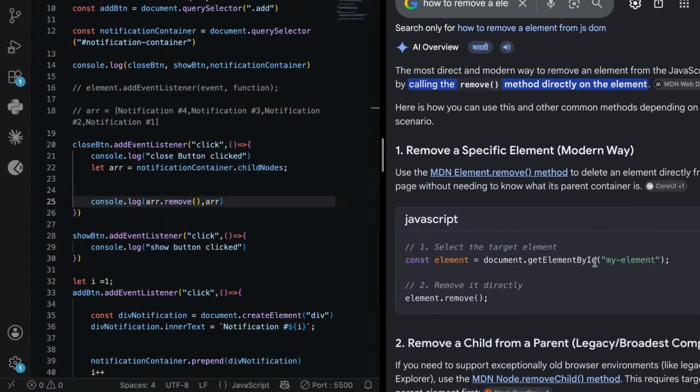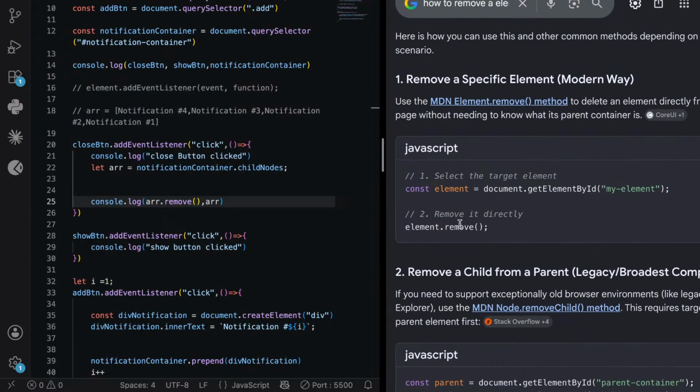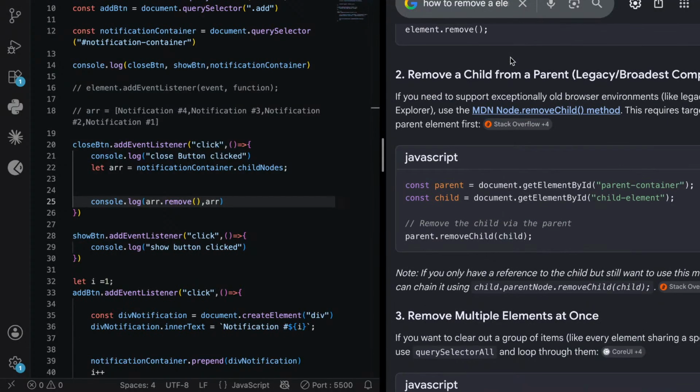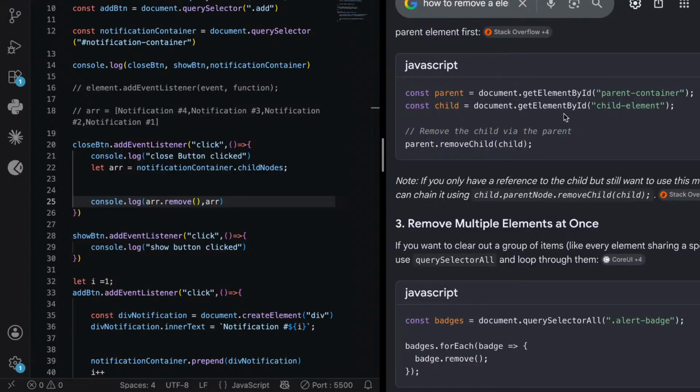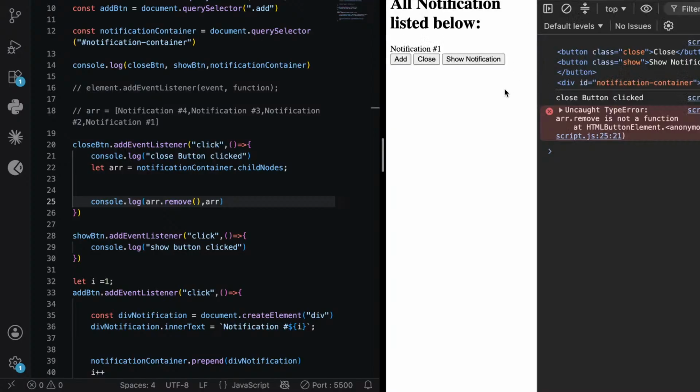How are we going to use this method? What it does is element dot remove, directly removing the child. Parent container, parent dot remove child. We can do this. We can select the parent and call parent dot remove child.